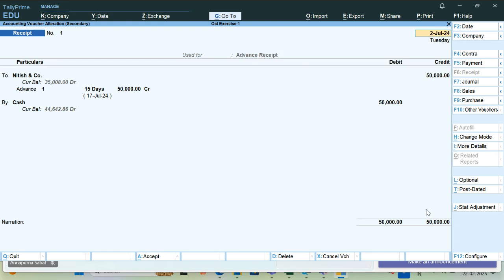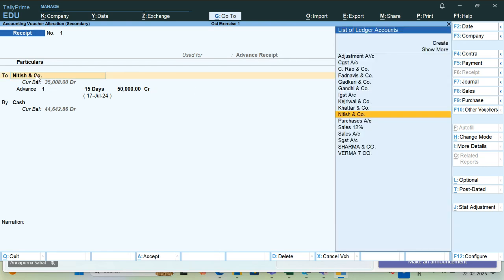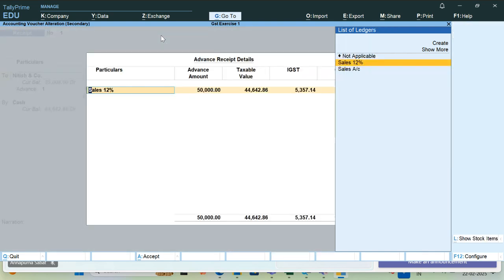Very good. Appreciated. First, you have to pass the advance receipt entry. And in that case, it is the government rule. If you are receiving the advance amount, which category will it fall under? In the example, it is showing it falls under the sales 12% category. So I have to create the sales 12% ledger differently. But this account will not reflect anywhere. We only have to mention the advances we receive under 12%.